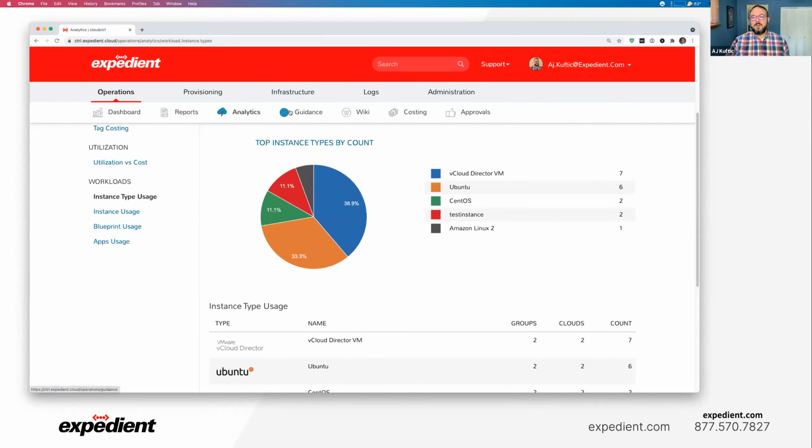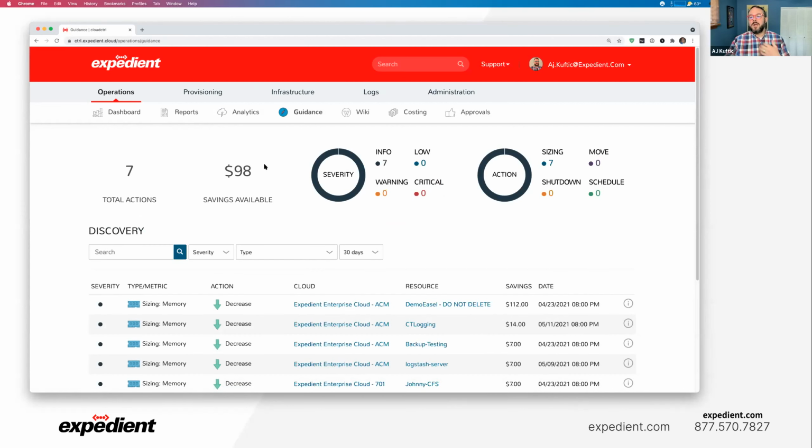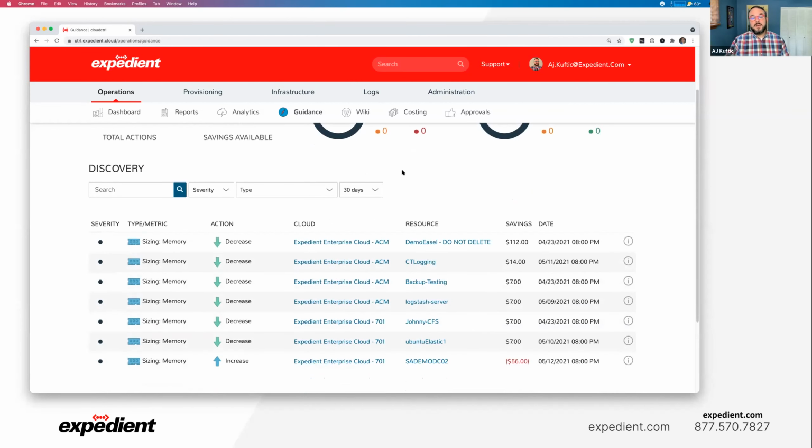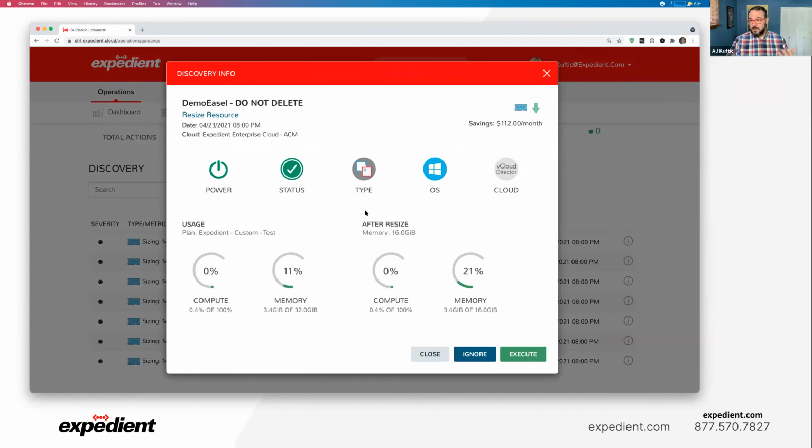The first way to do that is with guidance. What I can do is see my VMs, and I can see the savings that I can make, or maybe where I need to spend a little bit more money to right-size my environment for the utilization that I have. So here I have this demo easel box, which is great, but it's really oversized.